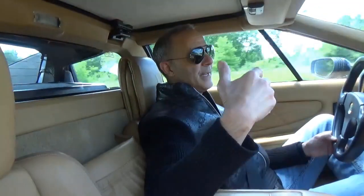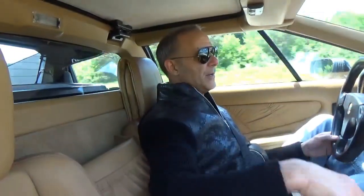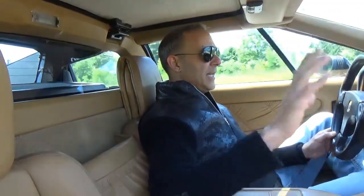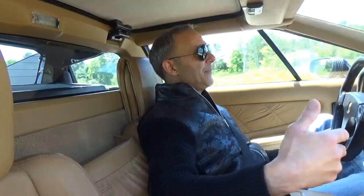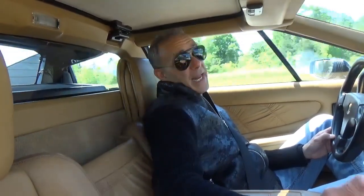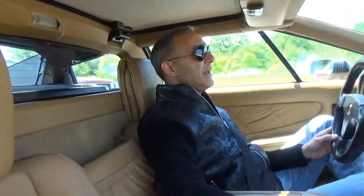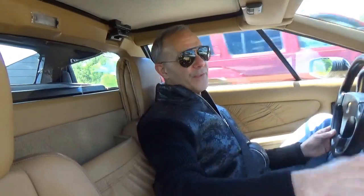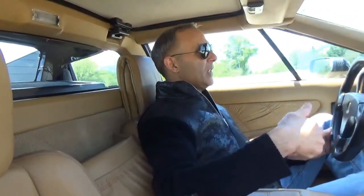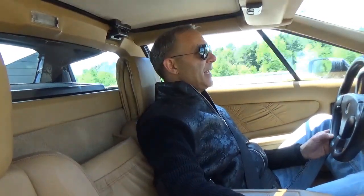Clutch was redone, water pump, timing belt, the whole nine yards. Just a really thick dossier of what he did to the vehicle. And he kept it in an indoor garage facility, just an avid car collector in particular. But in any event, that was probably the reason why I decided to purchase the vehicle and pay a little bit more for it. And in hindsight, I think I made a good decision.